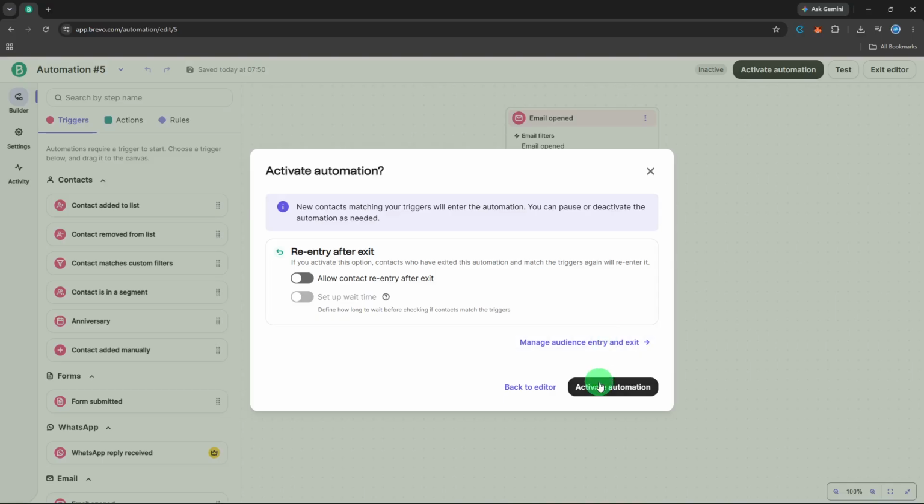Testing isn't just about mechanics. It's about verifying the right audience. I always create a test contact with my own email address, add it to the trigger's list, and manually force the trigger to fire. Then I watch the activity log to confirm the email actually arrived, the formatting didn't break, and the timestamps are correct. That extra step has saved me from sending broken CSS to thousands of people. Brevo's activity log, which you'll find in the workflow analytics, shows every contact's journey and any errors.